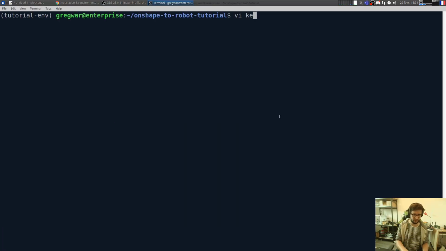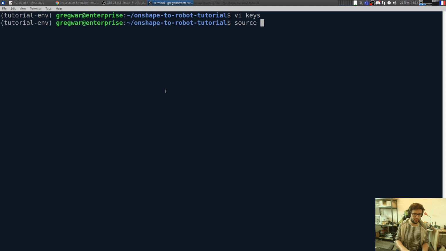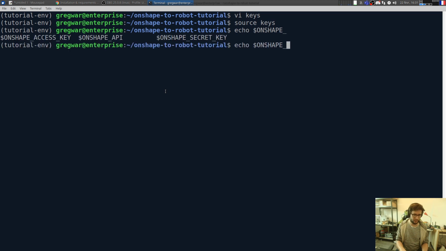So suppose I have a keys file, I will just paste this from the documentation and replace my access key by the public access key, and the secret key by the private secret key. And I will just source those variables so that later on they are available for onshape-to-robot to use.